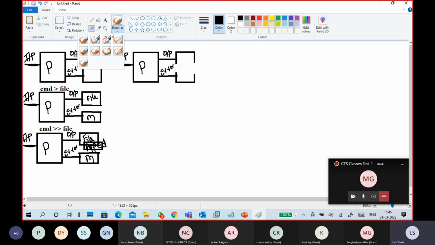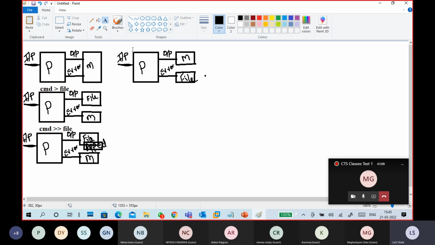Earlier we redirected output to a file, and the error was put on the screen. Now it is the reverse. I want to see my output on my screen, and I want to put the error in the file.